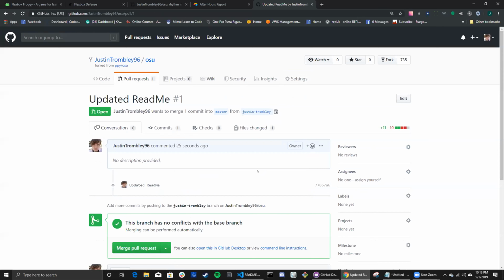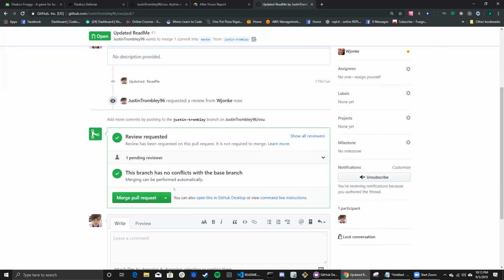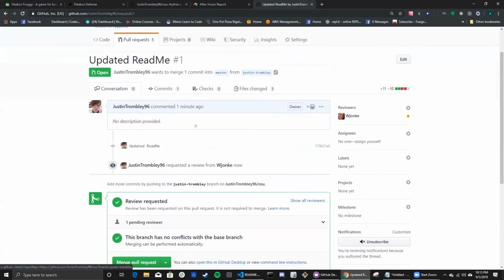But as soon as he does, in about 5 seconds, we're going to refresh the page. We're going to click reviewers, and there he is. Added, click off, and there we go. And then your team lead will go over your code and decide when it's time to merge it.